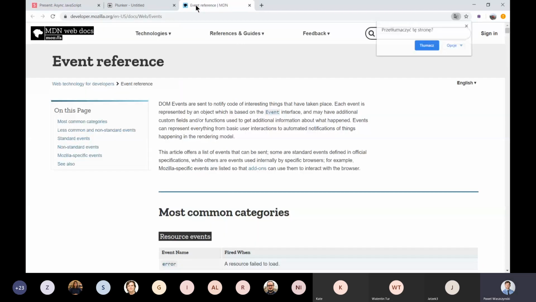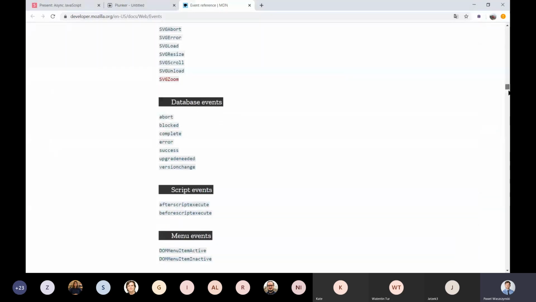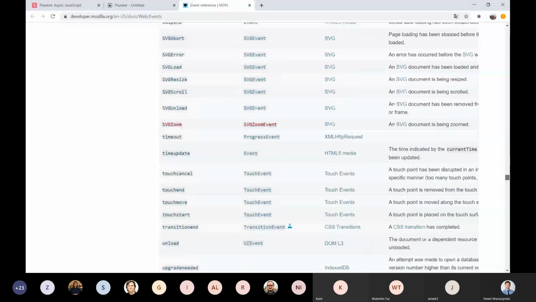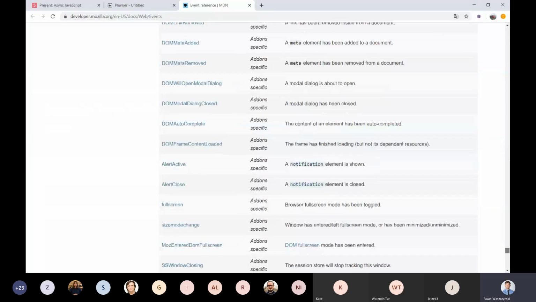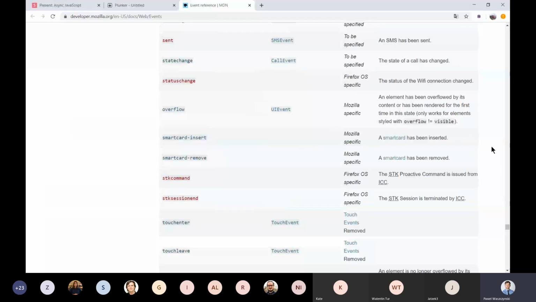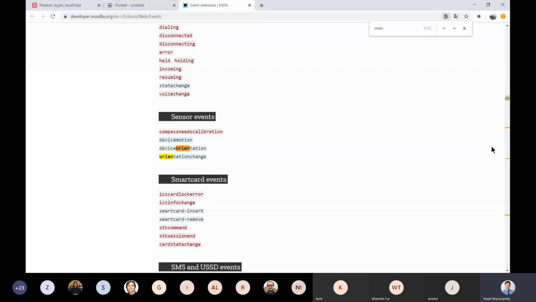And if you want to have a look at the number of them, see the Mozilla developer documentation. So basically the list is pretty long. Yeah, basically you can find events almost for everything, even like device orientation.